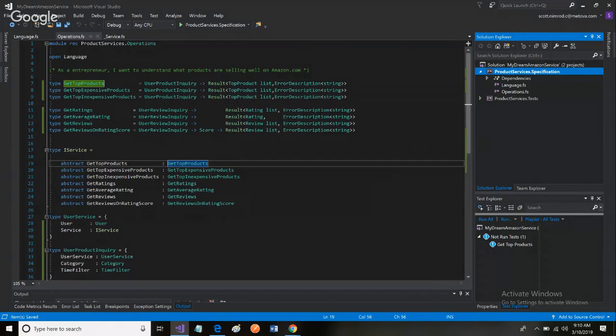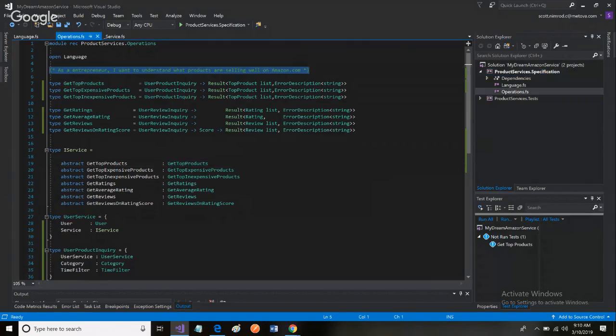So something that I want to take into consideration is whatever product, if I review this, I like saying mission statement, right? But in Scrum we say user story. Okay, maybe I should leave Agile out of here. In Scrum, we use the term user story, and you say in this case, as an entrepreneur, I want to understand what products are selling well on Amazon.com. And so this is like product analysis, right?